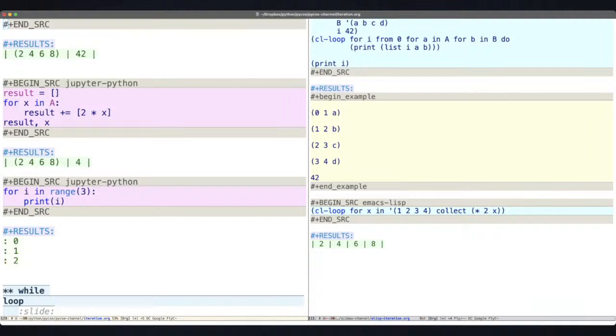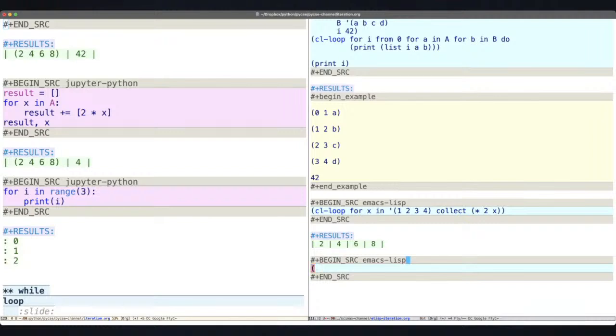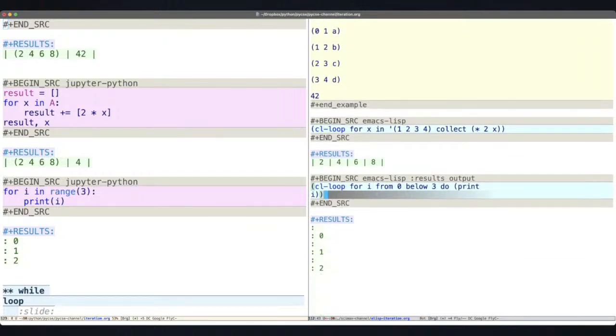All right, this generator, we have similar ideas here. If I look at cl-loop for i from 0 below 3 do print i, that's going to give me the same thing that we see over here.